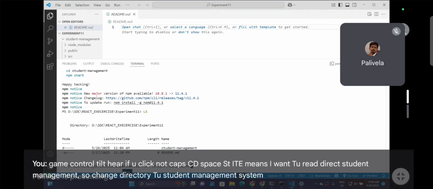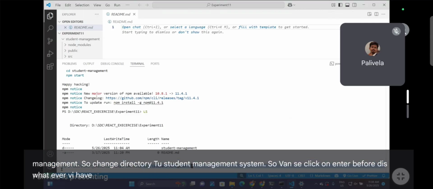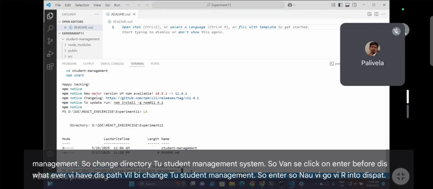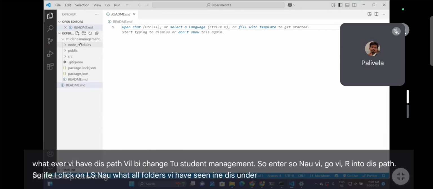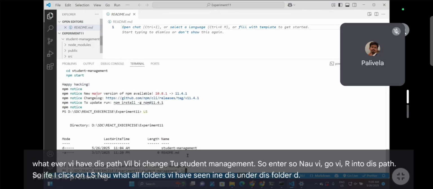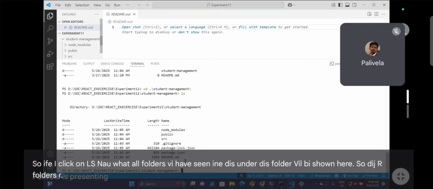Once I hit enter, the path will be changed to student management. Now we are in this path. If I type ls now, all the folders under this folder will be shown here. We have node_modules and all this.